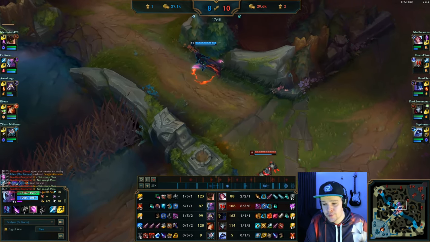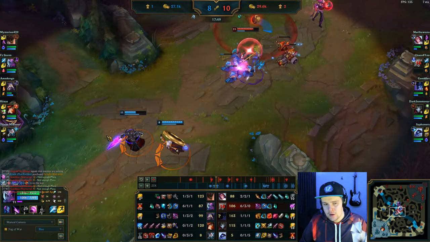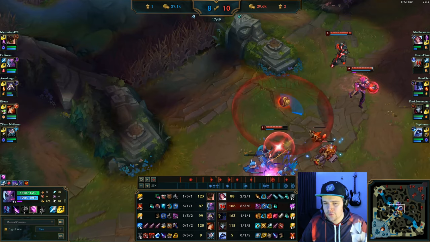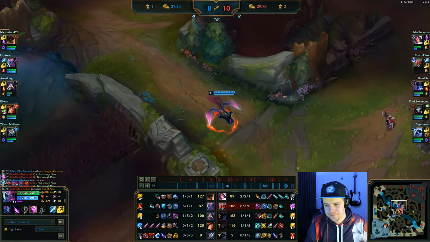I'm just looking for an opportunity to go in on this situation right now, to go in on the Xerath or the Jhin. I have a Kassadin and a Zilean here, so they don't really have the hard engage unless Zilean would land a double bomb. So that's a little bit of a problem. I'm waiting for an opportunity to go in without just getting fully dove by three people.